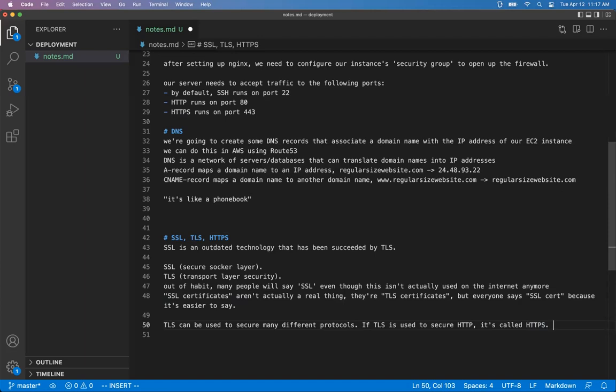So we can use these SSL certificates to secure different types of requests, different types of traffic. But specifically, when we use TLS to secure our HTTP traffic, we call that HTTPS. The S just stands for secure.